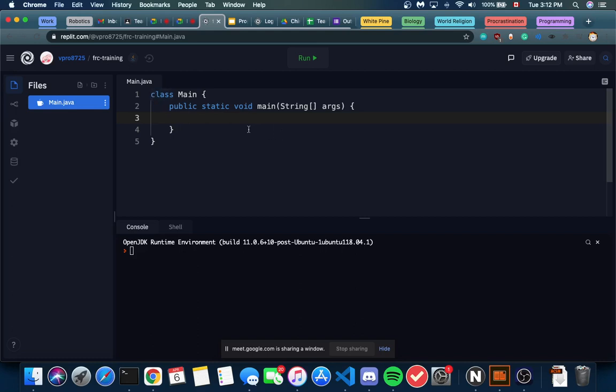So here we have our main class, we have our main function, so you don't really need to understand what those exactly mean. All you need to know is we write our code inside of here, and that's all you need to know. To make a Boolean, it's pretty simple. You just need to use the keyword Boolean. This is going to tell Java that we're making a Boolean type object. So we're making a building block, and it's going to be of the type Boolean, which means if you know those Lego 1x1 pieces, really small ones, you can imagine it like that. It's a very small little building block. And so we're going to say we're making a Boolean, and for every single building block we make, we need to give it an identification.